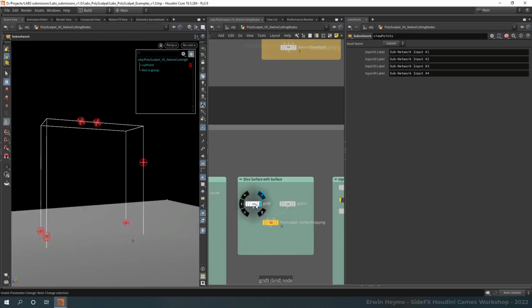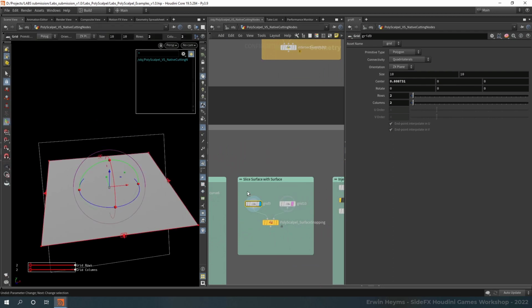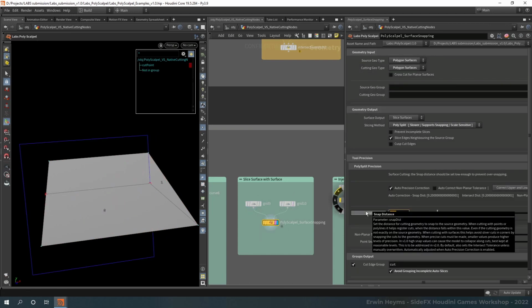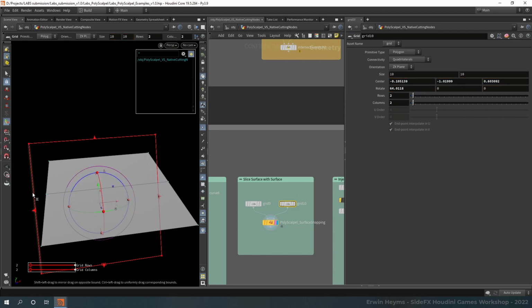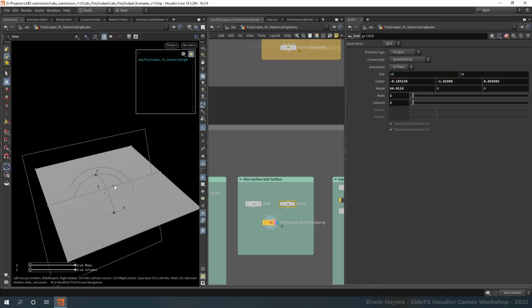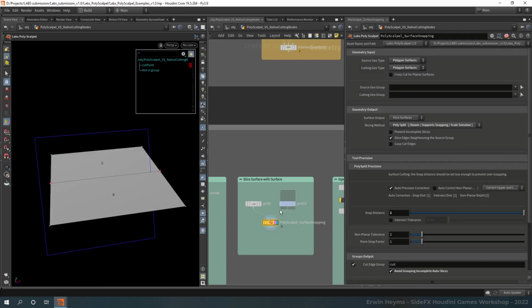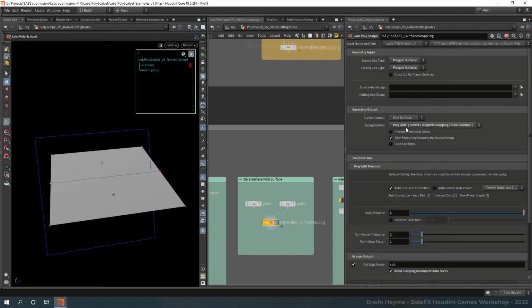Moving on, here we have a plane, and we can cut it with another plane. In general, if we have a high enough snapping value, like let's say a value of 1, and I move this close enough to the other edge, it will snap and complete the cut. It is important that you set the snapping value correctly. If you set it too high, it may oversnap. Now, this snapping feature is only enabled when we are in polysplit mode.